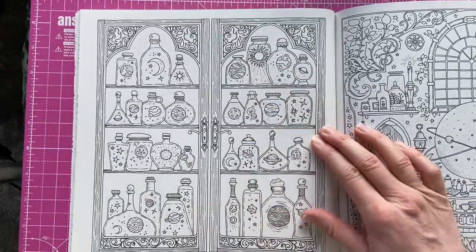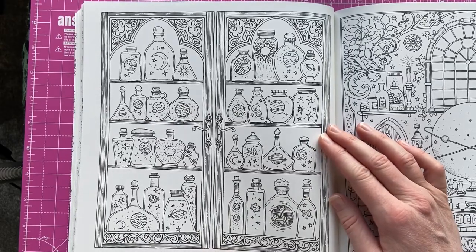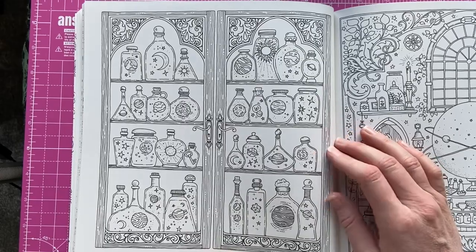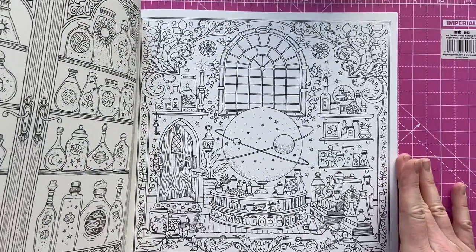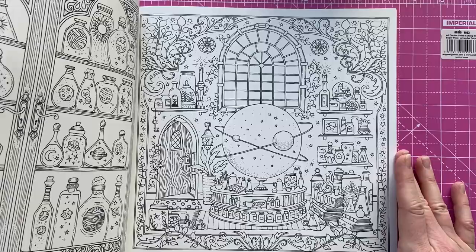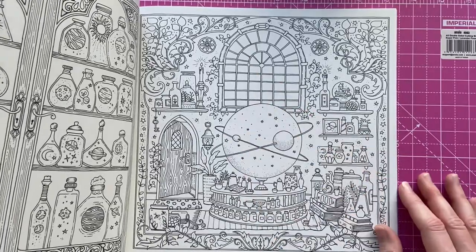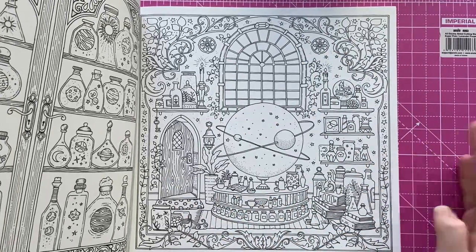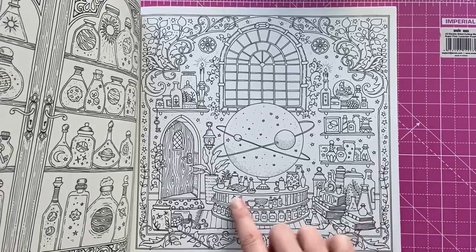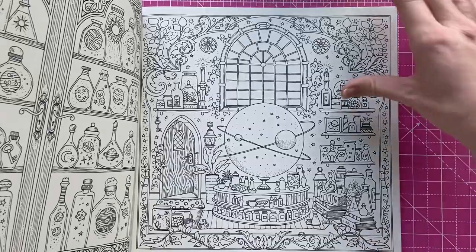Oh, this page is lovely. Look at that. That's like a magical potion cabinet with all different potions in there. That's going to be lots of fun to do. Oh, I'm looking forward to doing that one. And then we've got this page here, which is, again, a very nice looking page with your little moon sphere in the middle and the nice looking window. And you've got quite a lot in the background on this one, so you're not going to have to worry about what colours you're going to do the background, because you've got quite a lot in the foreground to concentrate on. So that'll be a nice picture to do.